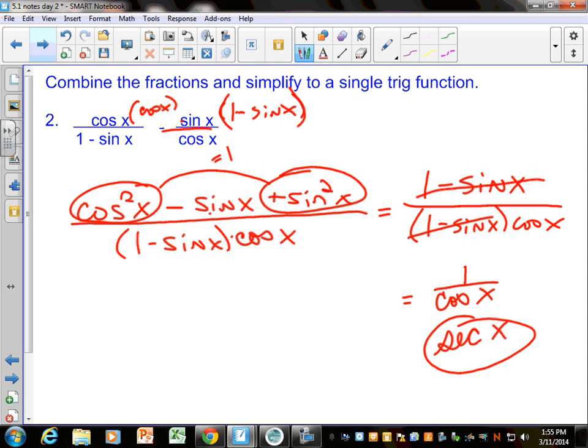Again, we got to get the common denominator, we got to multiply. And the big key step is, can you see that? It's not the only thing you could do. You could have substituted in just for cosine squared or sine squared, and I think the algebra would eventually have worked out. But anytime you see sine squared plus cosine squared, even if they're not right next to each other, since addition is commutative, you can switch it around. Questions about that?